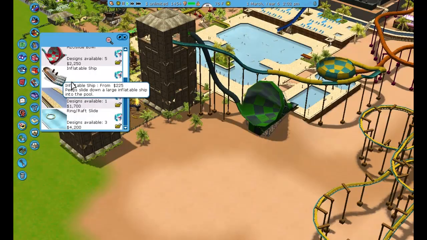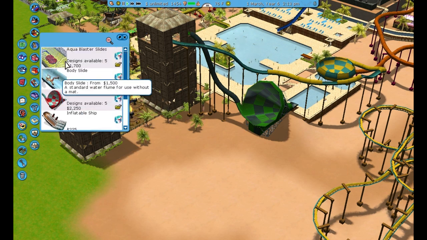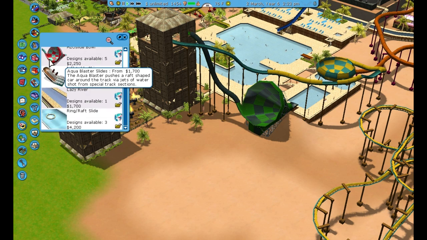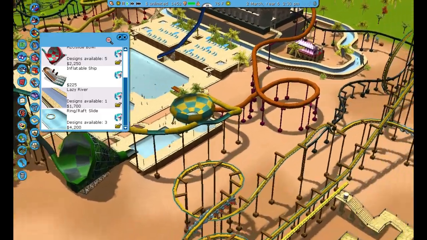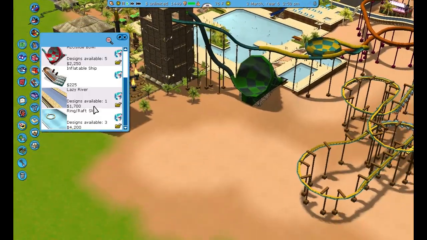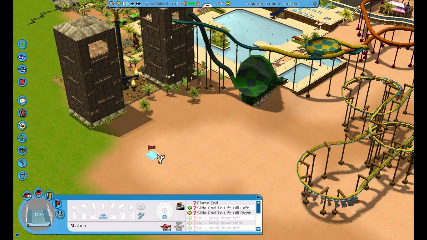Alright, so let's just go ahead and start with our water slide. There's one more water slide I want to build, and it is the Aqua Blaster slide. Pretty much it's just a really cool tube slide. I decided I'm not going to build a ring raft slide just because they're really big and take up a lot of room, and we don't really have the room for it, honestly. Maybe we'll have room for one, but it looks like we probably won't, which is okay.